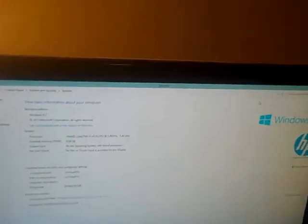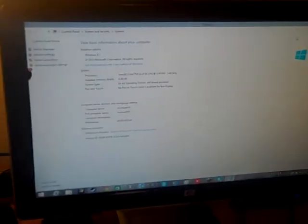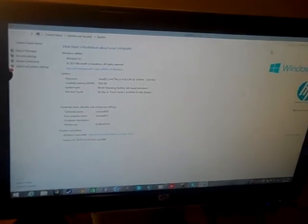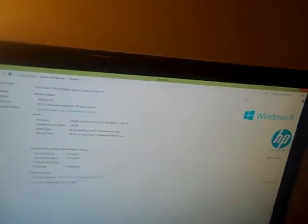It's got a Core i3 running at 3.40 gigahertz of speed. I actually do not run out of memory that fast — 8 gigs. That's as fast as a normal MacBook Pro if you just get the lowest grade, and I think the lowest grade is like $2,000. So it's as fast as a MacBook Pro.